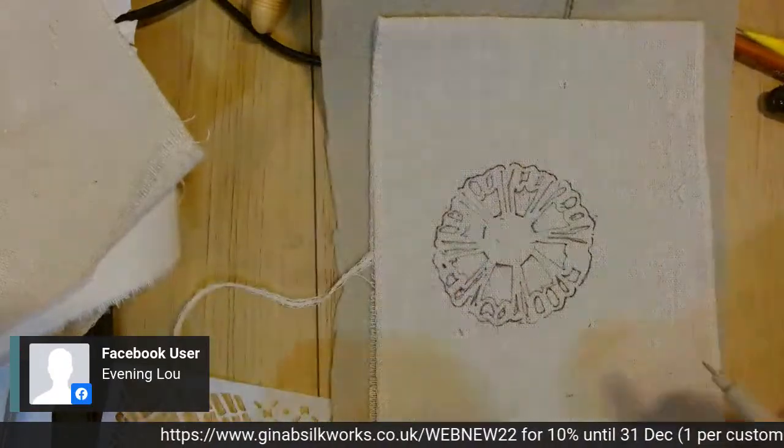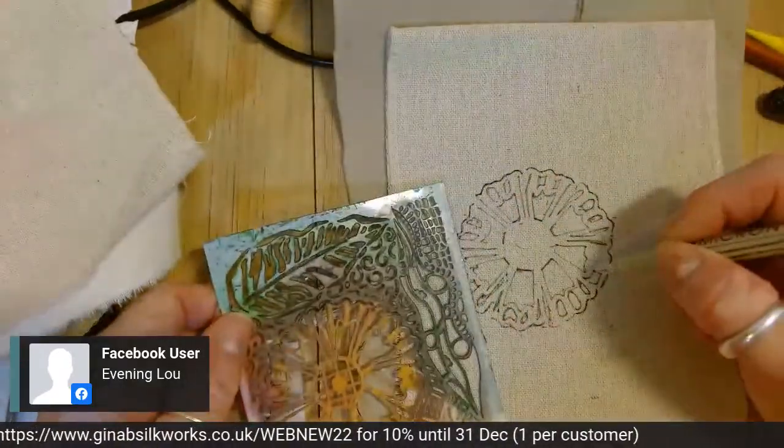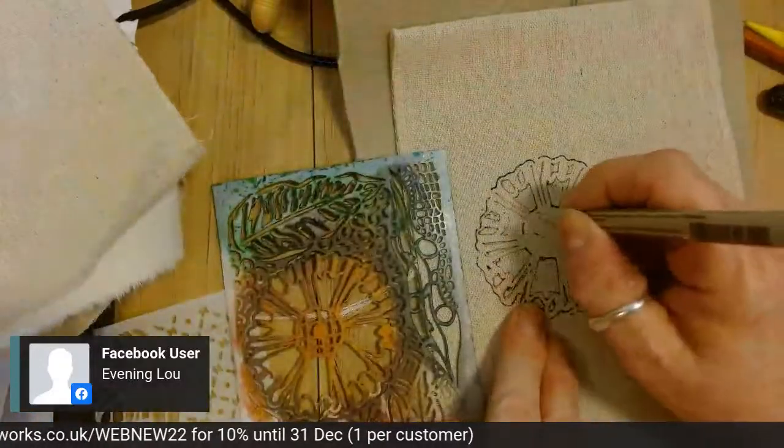See, right, that's more cohesive now. Now, do I want that in there or do I want to put my own in? I want to put my own in.